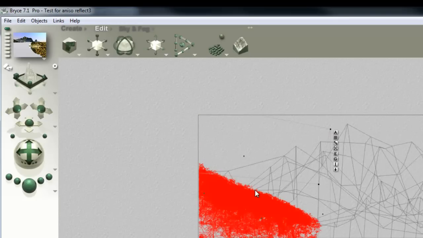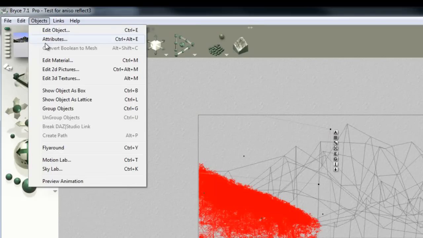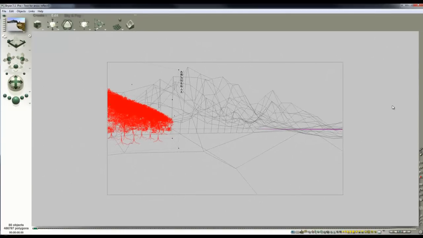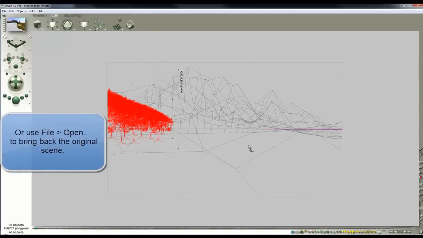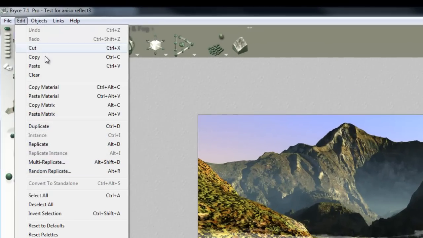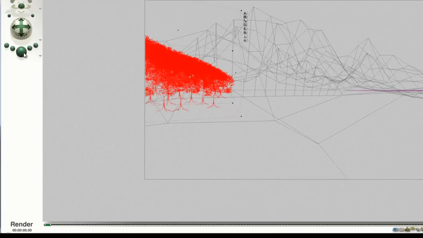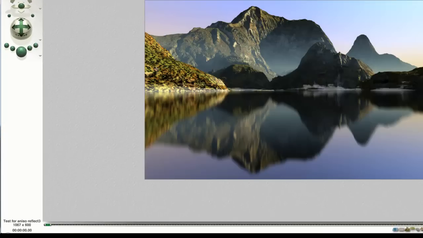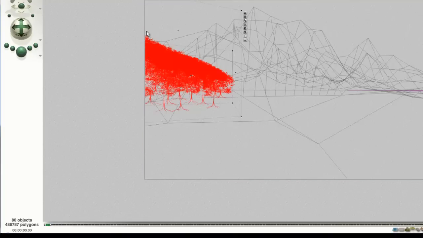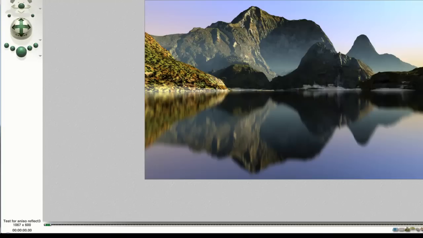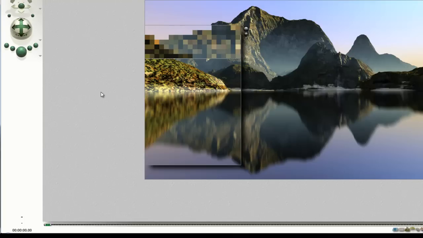Right, if I edit and copy this and then drop my original scene in, then save, and then edit and paste, that should magically give me my trees in this scene where I've already got it rendered, which means if I set my plop render up over the area which it's going to be, I can just render that small area and it won't take as long. So let's see if that theory works.